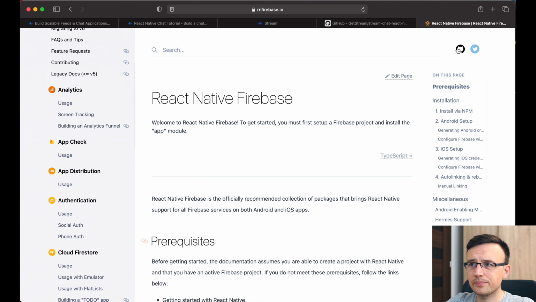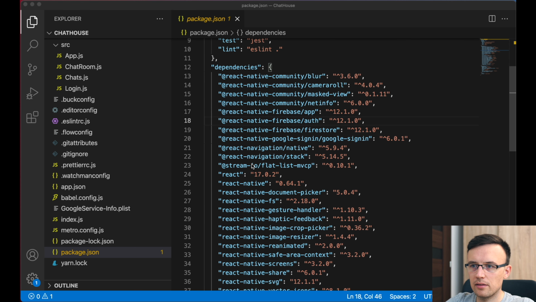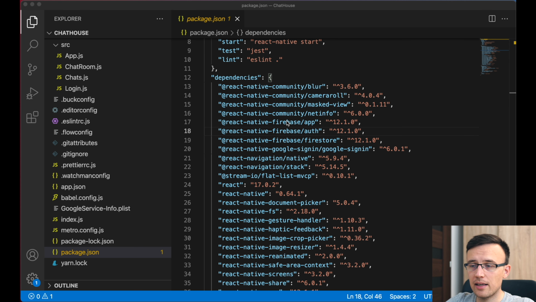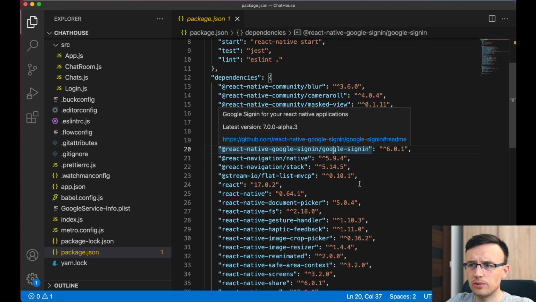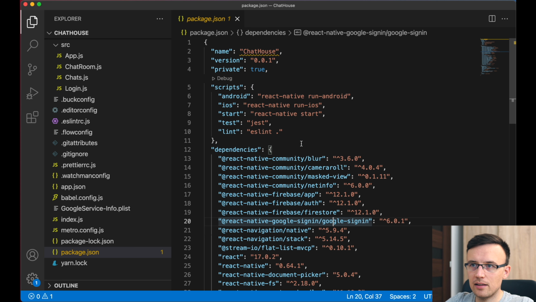It's really great. So that's it. It's called React Native Firebase, and there is a base library app. Then we use Auth and Firestore because we use Google sign-in to allow users to get into our app and protect us from spam. Okay, that's it in the package.json.